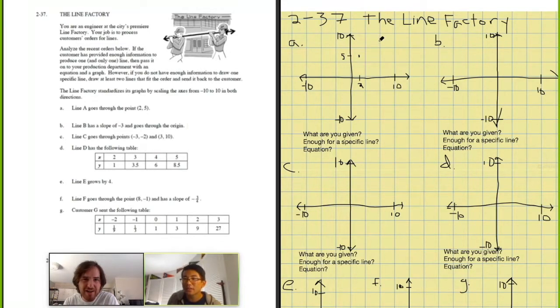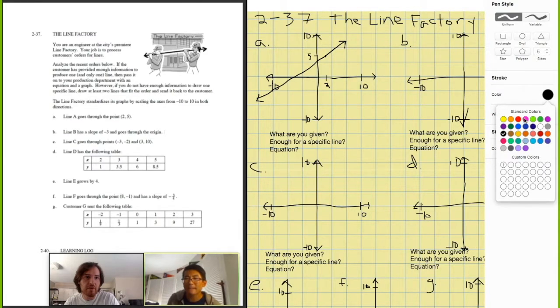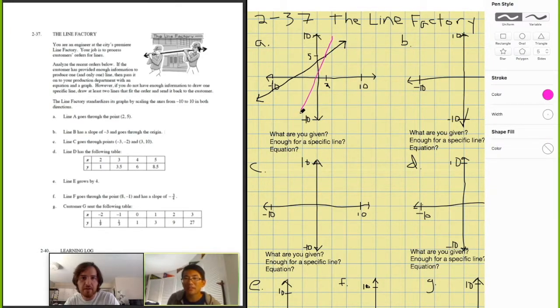Anyways, I could draw this line. I can get this line to them. In fact, I could overnight it to them and get it to them by Wednesday. And I think that would satisfy their order. But I think here it said that we needed to produce one and only one line. So if they just told me this, I could send them that, and then they couldn't return it to me because they didn't give me enough information. It turns out that they could have wanted a different line. They could potentially have wanted this line right here. That line also goes through this point right here, right? It also goes through 2,5.